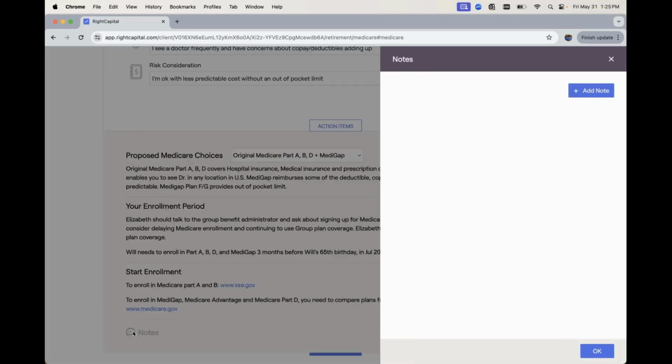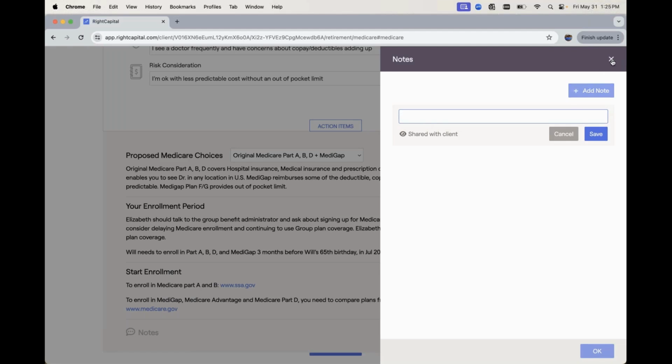So if we click on the notes button right here, this will allow for us to either leave a note that's client facing and marked as shared with client, or that's an internal record and is marked as not shared with client. This can be beneficial, especially if you're trying to have that open line of communication with the client, or if you're trying to provide a resource to the client, a note or an intention behind this particular module or what we're discussing on this module. This can be a great way to kind of have that personal touch with the client directly here.